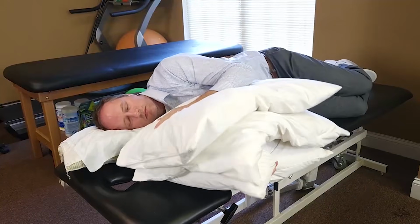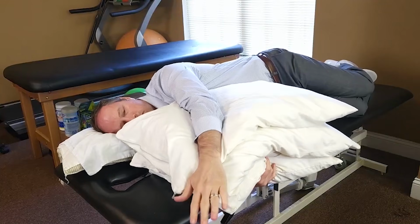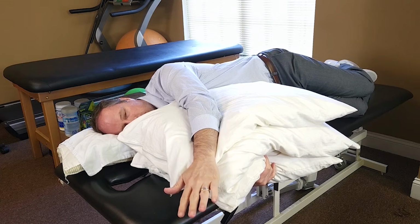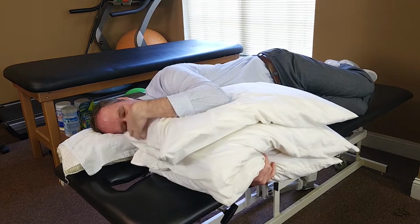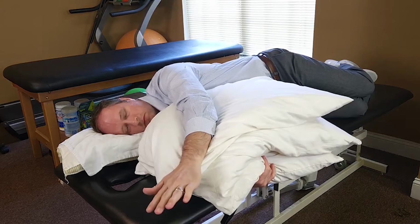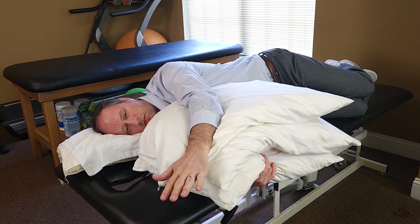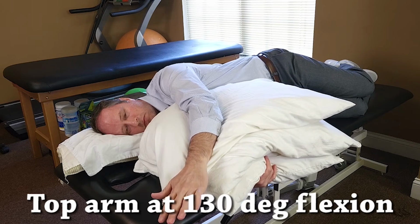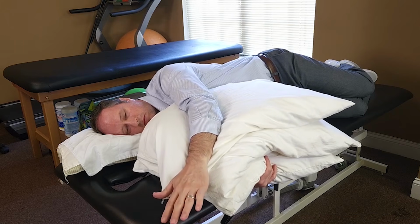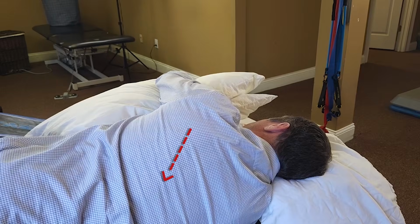You lie down in your bed, lie on your side, get one of your pillows that you love to sleep on that make you comfortable lying on your side. Then you stack up 2 or 3 pillows in front of you and you stretch your arm over those pillows, kind of like a body pillow, right? You're going to have your arm not just 90 degrees, but angled up, maybe like 130 degrees. From that position, you're going to draw your arm back and down over your chest wall towards the center of your spine.